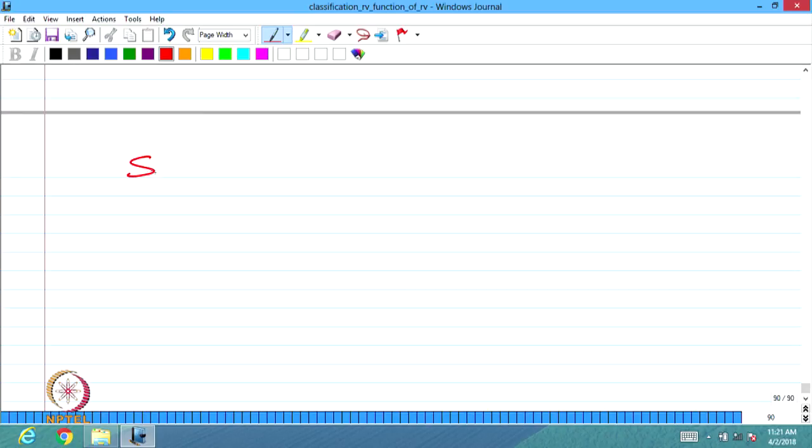So we are going to use this property to compute the expectation for a random sum. If you recall, we discussed the random sum long back. We used S_n as a random sum, a sum of N random variables, where N is a discrete type random variable, in particular a positive integer valued random variable.